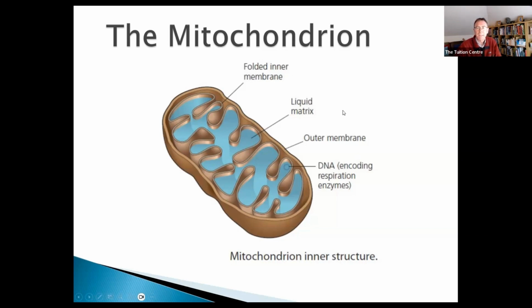Both mitochondria and chloroplasts have their own DNA, and it's what we call extra chromosomal DNA. Outside the chromosome, there is some DNA. It's not all the DNA of the cell that's held in the nucleus. Some of it is contained within mitochondria. What's on that DNA? Basically, genes that code for the enzymes or the other proteins that are needed for respiration, of which there's quite a few. And similarly with photosynthesis, the dark phase needs enzymes to happen, and the genes for those are contained within the small circular DNA that's within the chloroplast.